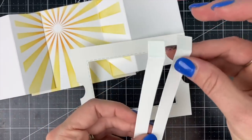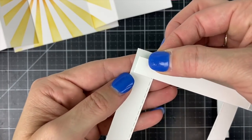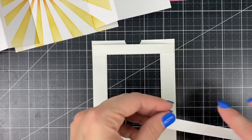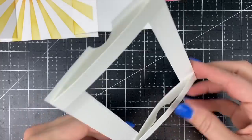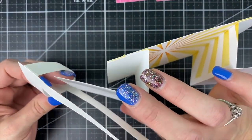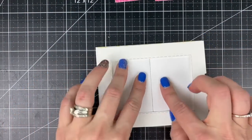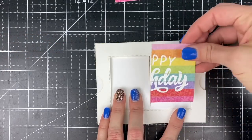Now we can finish the final element of the interactive card, which is adding these strips to the frame. I'm putting a little bit of adhesive up into the score line and then adhering that to the back of the frame, right up against the die cut portion in the middle, and it should line up perfectly top to bottom as well. You should end up with a little piece that you can see through when you squeeze it a bit, and your flaps should fit just perfectly inside of the strip that you adhered down. Once you have those inserted into the frame, you can pull from the edges and reveal the theater fold on the inside.